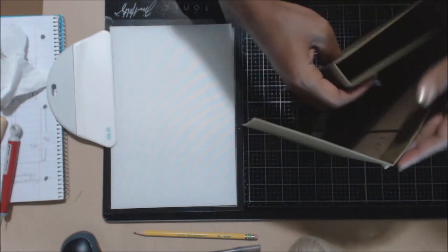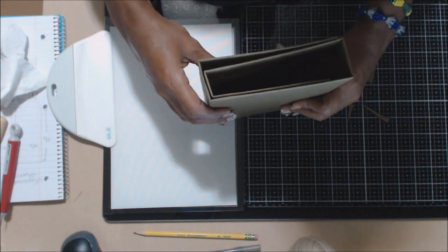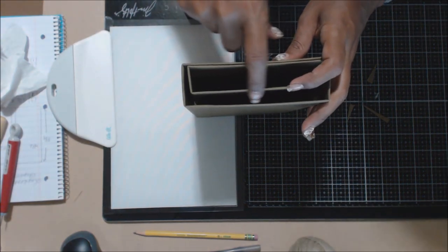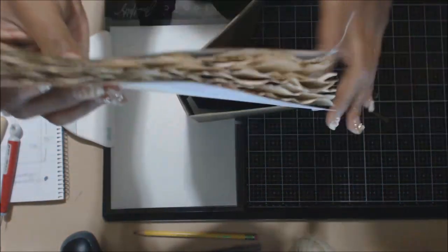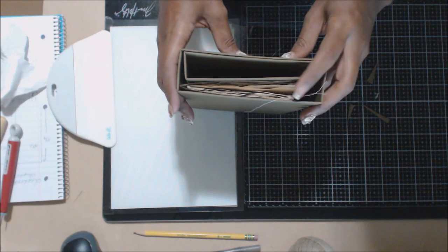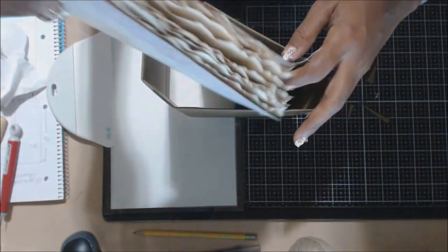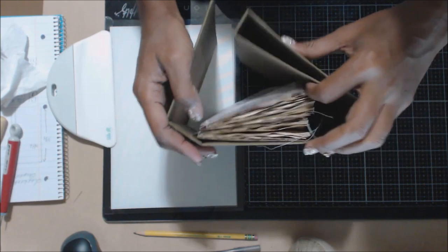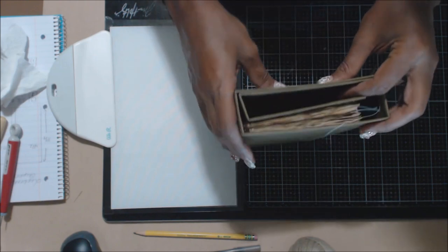Okay. So let's see if I get it right. There we go. That's what it should look like. It should look just like that because, oops, I've got some gunk on my hands. Because what we're going to do inside here, we'll put something inside. So probably we're going to have a signature page or something like that, or we don't know, might put something else there. I do know that I'm going to do a file folder in here, so these probably will go like so, just like this. So we might not even do three signatures. We're probably going to do two. I think that's what we're going to do.